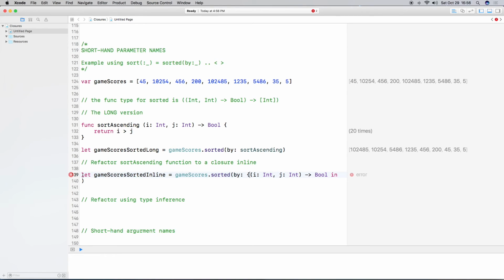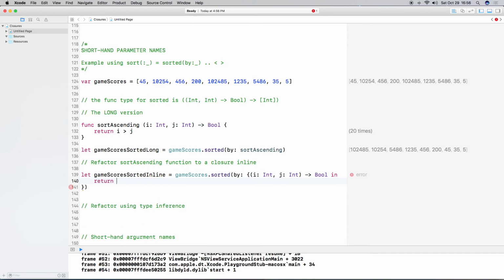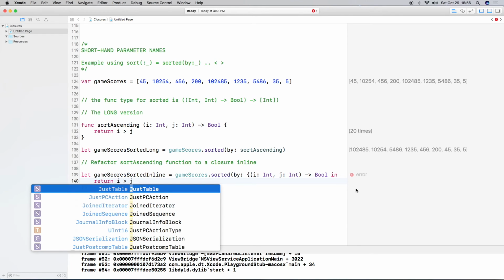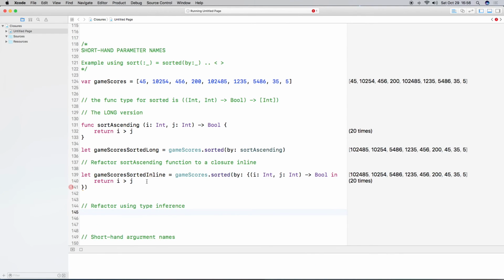Curly brackets there, and we need a curly bracket here. And then we need to do return i > j. Okay, and we get exactly the same result as above, but this time with less typing.